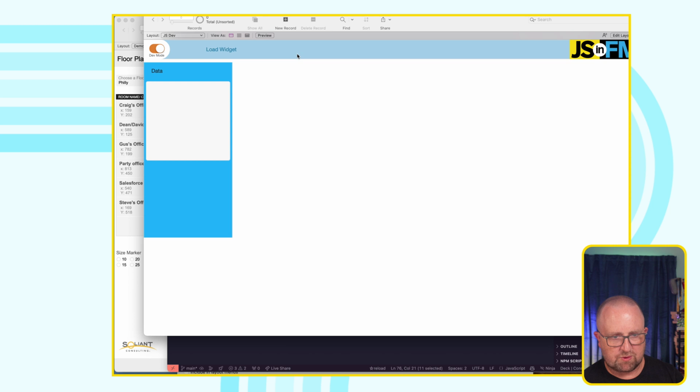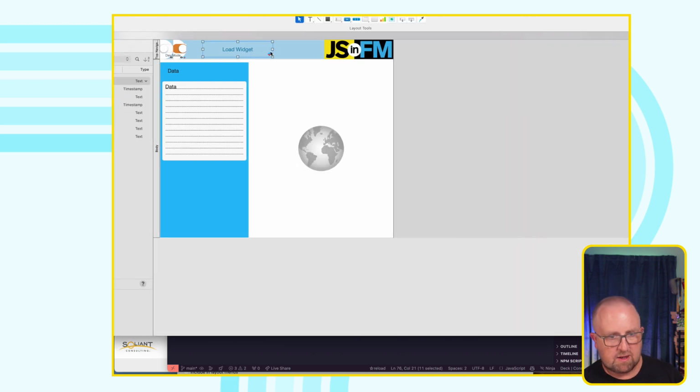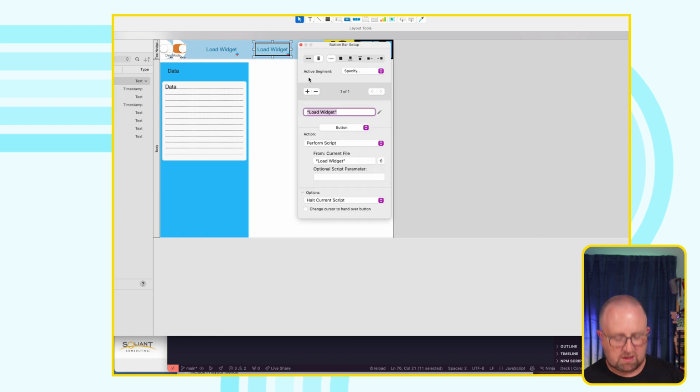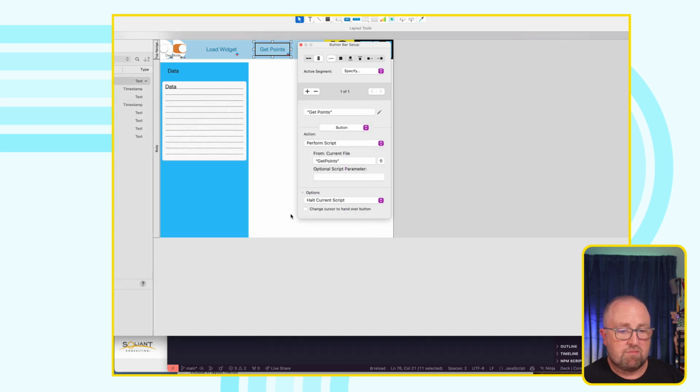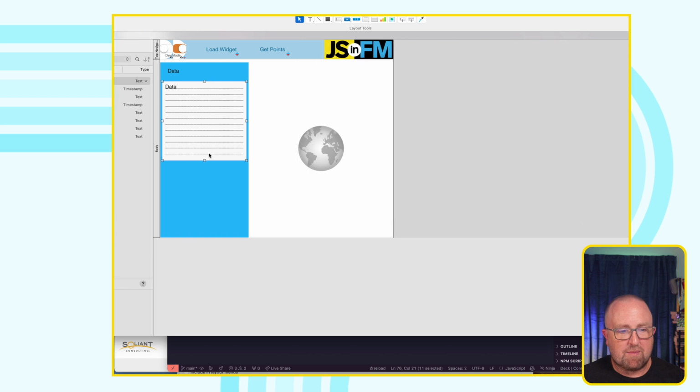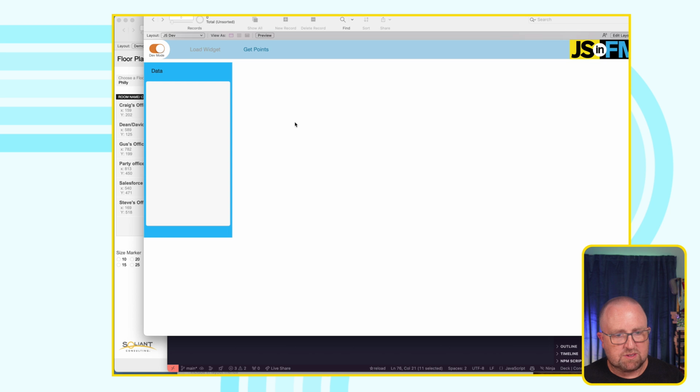So then I've got to create a button. I'll just drag this over, it's fine. That called get points. Now, of course, this can run any time. It might be best to just run it every time I click on a point, so I don't have to. But for now, we'll control it, and then we'll see what happens. Okay, so let's load the widget.